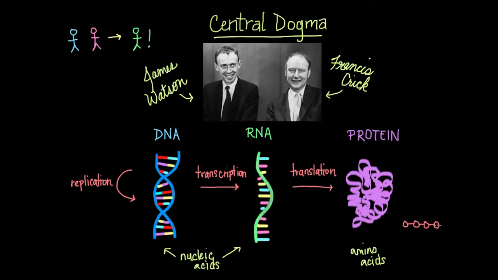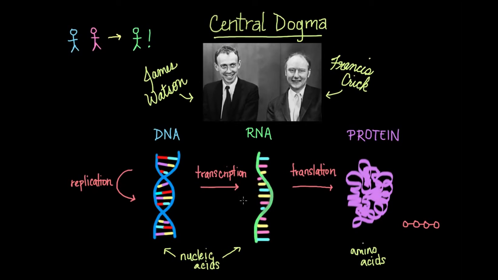So what does this mean? This means that the specific sequence of each of these monomers effectively encodes information, and that the transfer of information is faithfully preserved from DNA to RNA to protein. Each polymer sequence is used as a template for the synthesis of the next polymer. And you could go into any step in this sequence and determine what the corresponding polymers would look like. So in other words, you could take DNA and figure out what the corresponding RNA would look like, and then what the corresponding protein would look like. So this whole process is the central dogma.